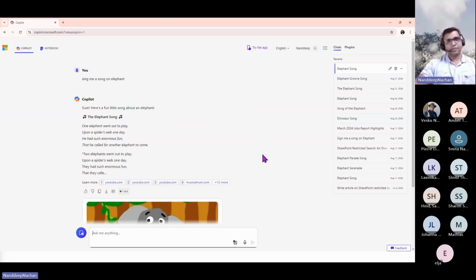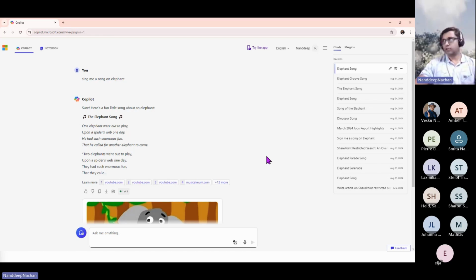But this is the place where we are facing a gap: we are expecting something to be done by Copilot, but since Copilot has only got access to the data, it is probably not able to do that very effectively with this multimodality. So this is the place where your plugins will come into the picture.